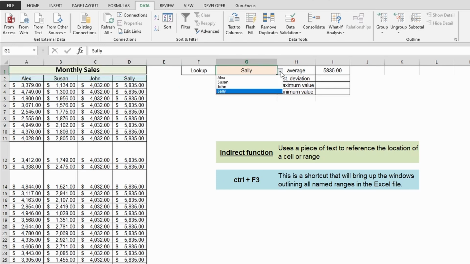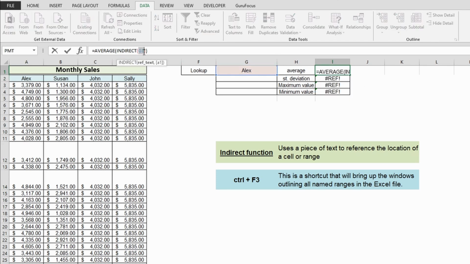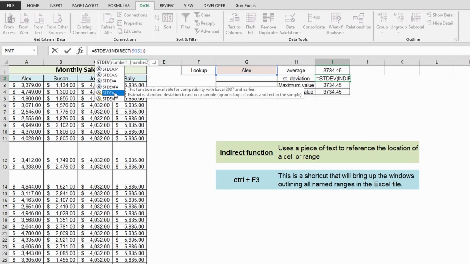So now if I change this to Alex, you'll see that this changes. The other thing I can do here is drag this down. Let me lock that in place by hitting F4. There we go. Now all I'm going to do is change this to ST standard deviation, and hit enter.